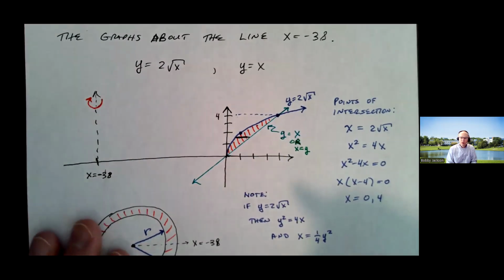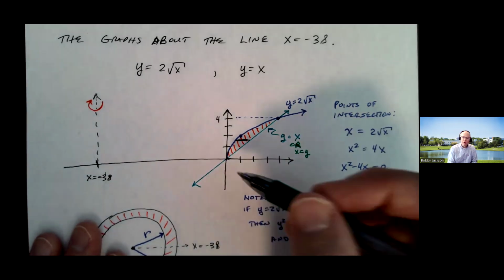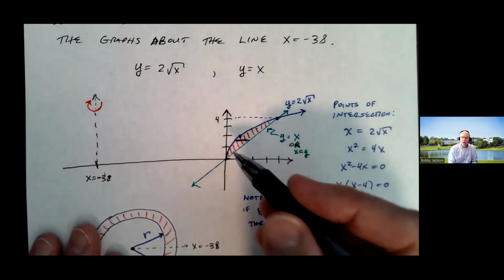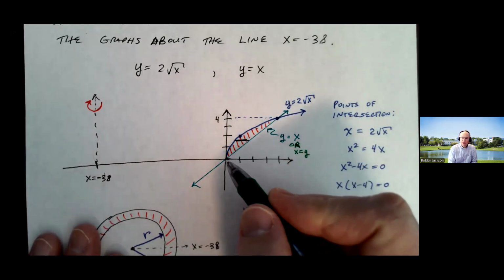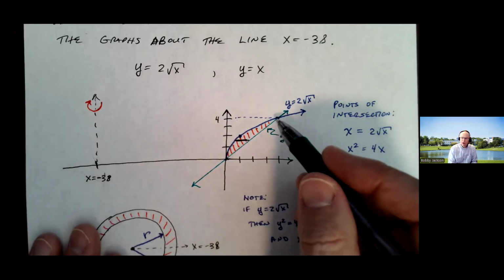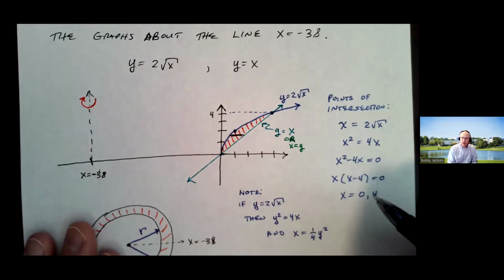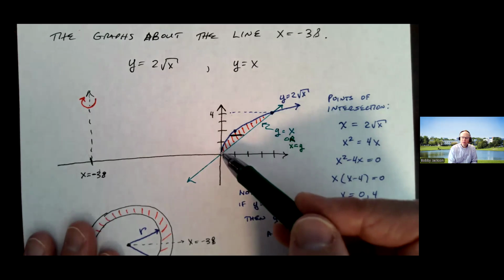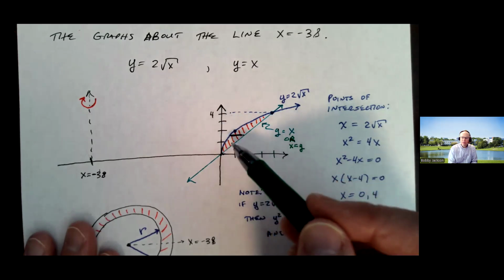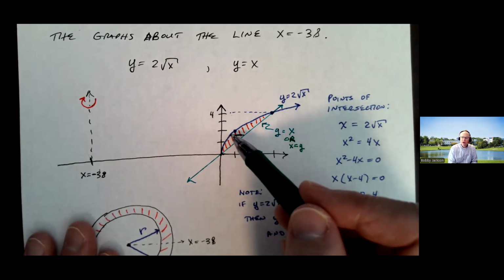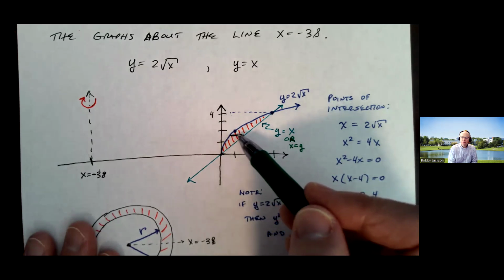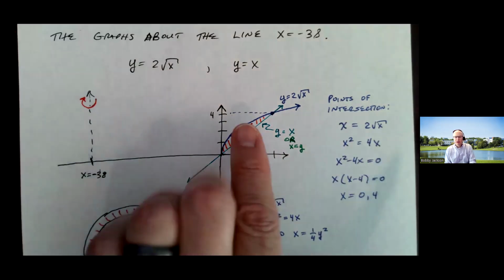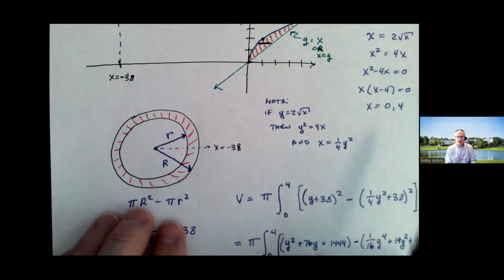Well, we're going to use the washer method in this case, and we're going to have to integrate with respect to y to do that. Notice we're integrating from y equals 0 to 4, because at this point of intersection x is 4, and when x is 4, y is also 4. So we're integrating from 0 to 4 along the y-axis. Here's an arbitrary interval where we have a horizontal rectangle. We rotate that about this dashed line, and we get this washer.